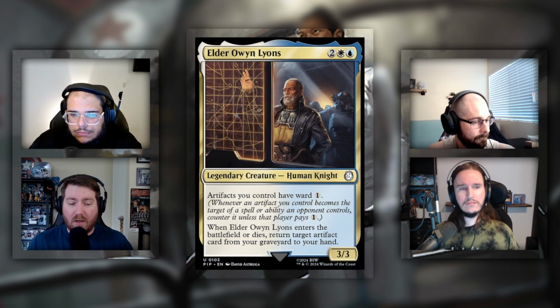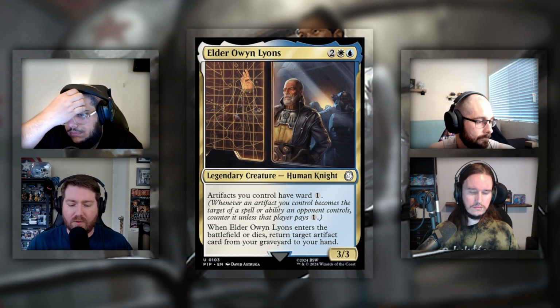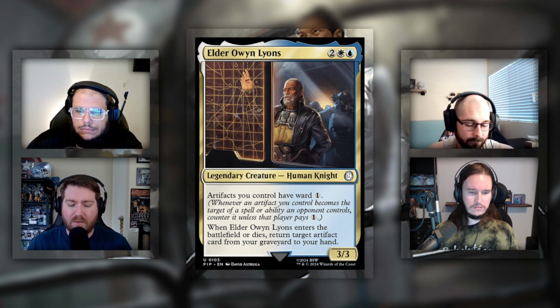Next up, Elder Owyn Lyons. It's 2, a white and a blue, for a 3/3 legendary creature, human knight. It says artifacts you control have ward 1, and also says when it enters the battlefield or dies, return target artifact card from your graveyard to your hand.